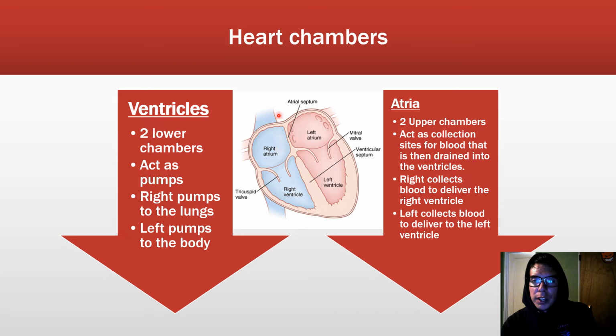Also, just to clarify, it's better to think of the heart as being divided right and left instead of top to bottom. As I go through this explanation, you'll see why. Blood will always come into the heart, into an atrium. It'll collect there, and then once the heart beats at the proper time, a little door or valve will open, and the blood will just drain down into the ventricle directly below it. Then there's a little impulse that comes through the atrium, and it causes a small contraction, which just pushes extra blood that might be in there out. That's called atrial kick, that final contraction of the atria that gets the rest of the blood down into the ventricle.